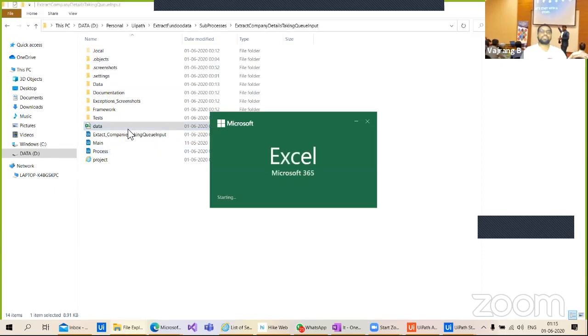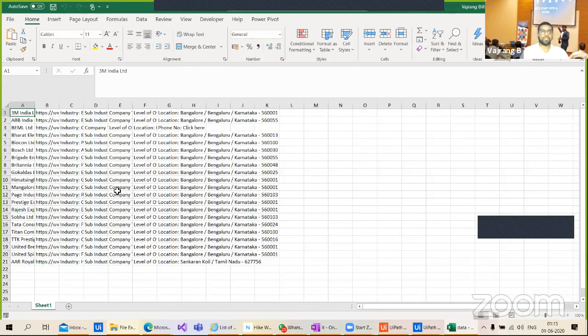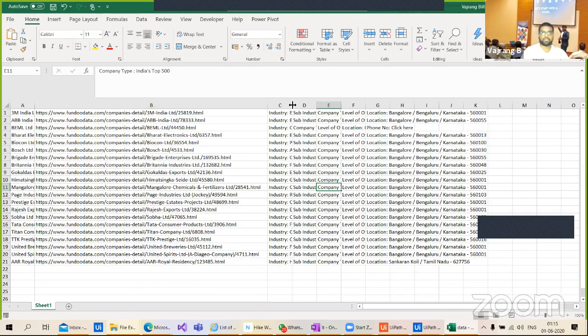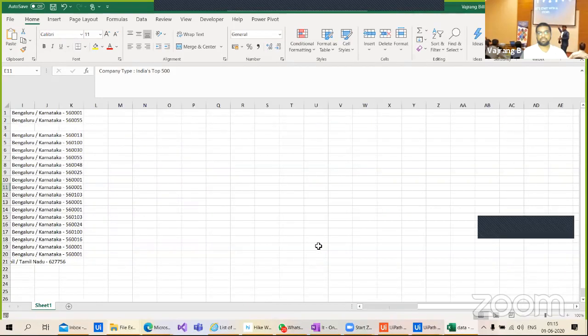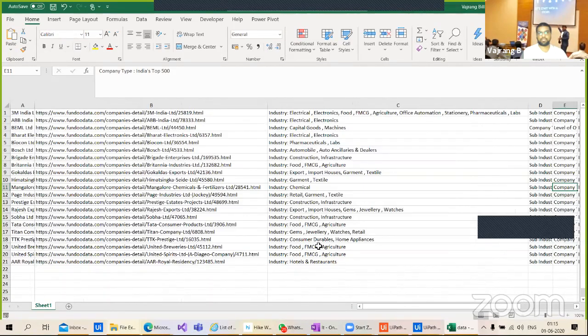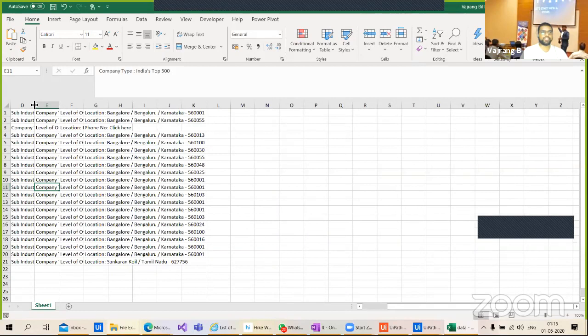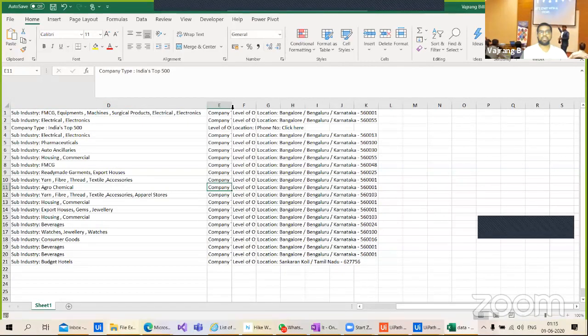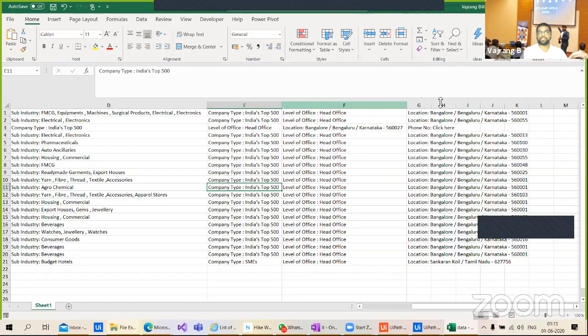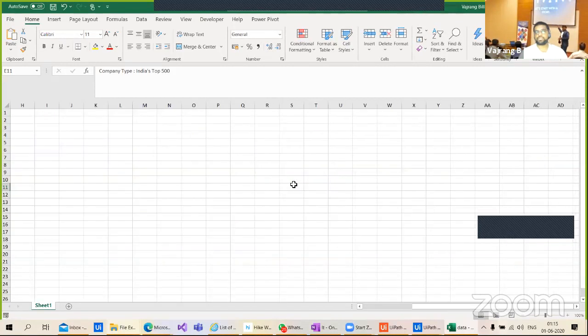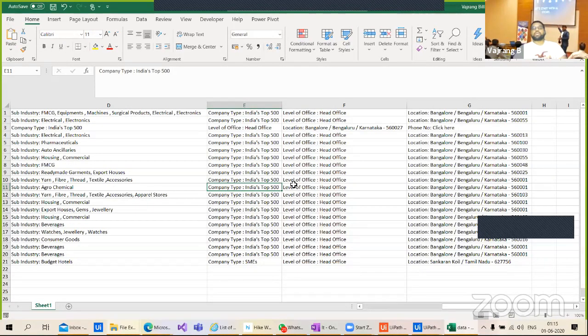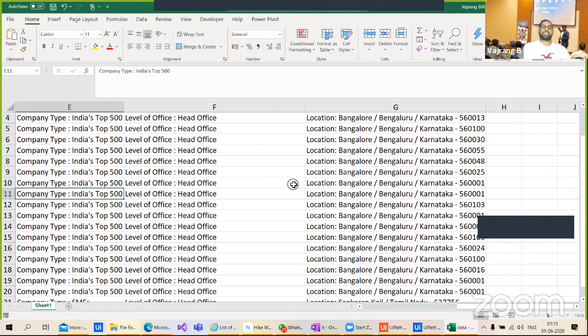So here, if you see, we have the values properly segregated, and we have sub industry, industry, level, and location as well. See, a few items are jumbled. So here is the complete data that we are able to extract with use of queues.